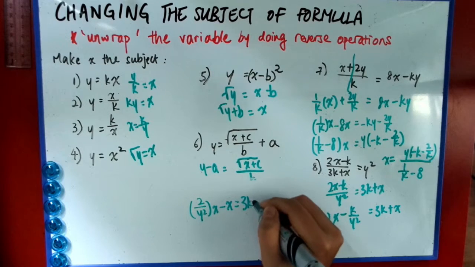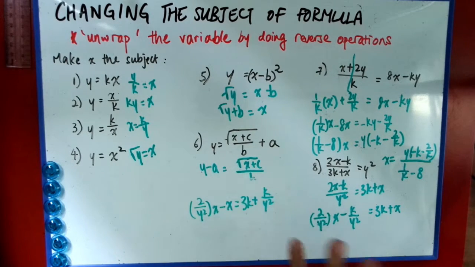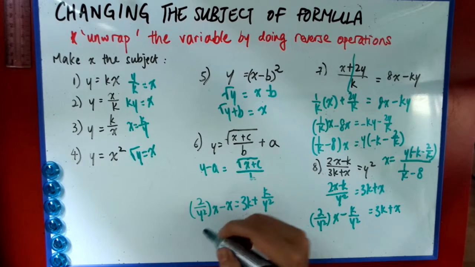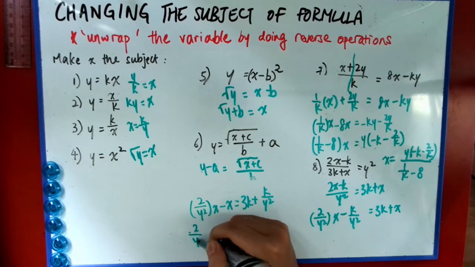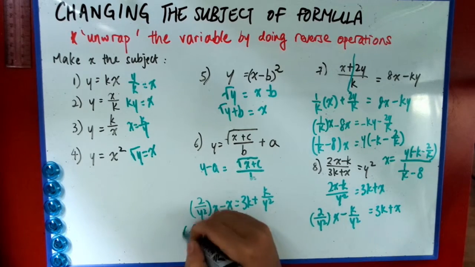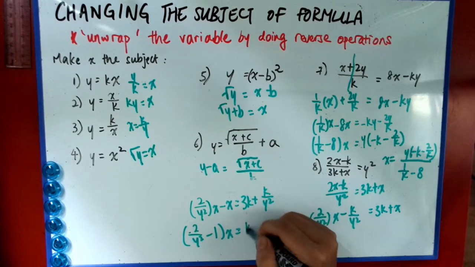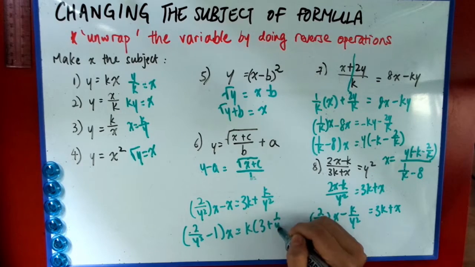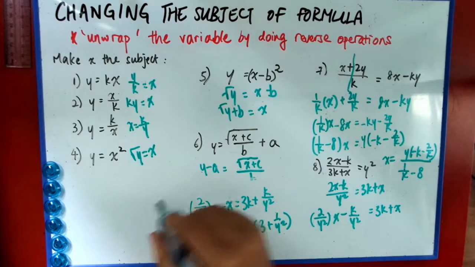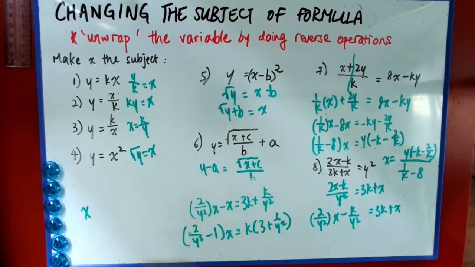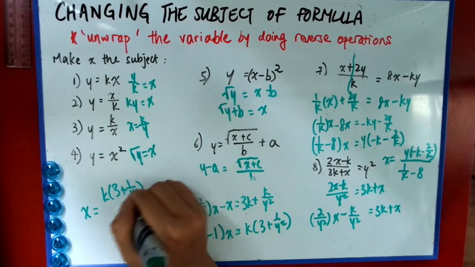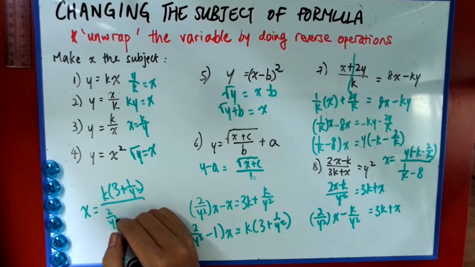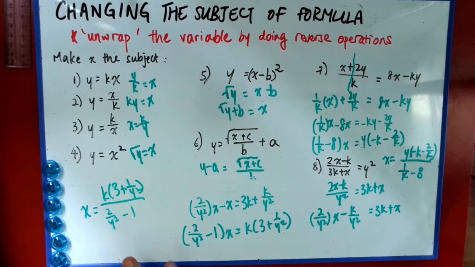3k plus k over y squared. So of course, again, I can factorize out the k. I'm just going to pull out the coefficients of x first. So what is this? This is minus 1. And then on this side, I'm just going to pull out k. I get 3 plus 1 over y squared. So the last step is the easiest, which I'm going to do here. You just divide by the coefficient, which is this. k, 3 plus 1 over y squared, over whatever this is, which is 2 over y squared minus 1. So there you have it. This is how I make x the subject.